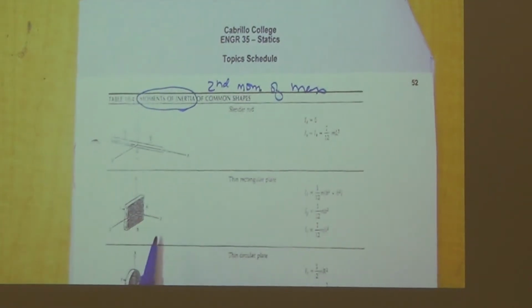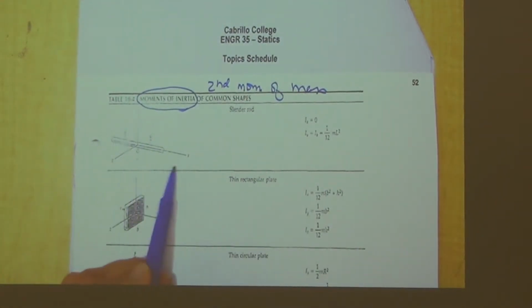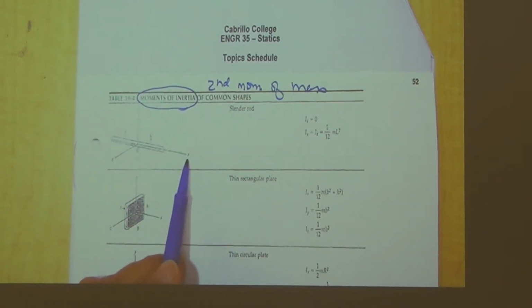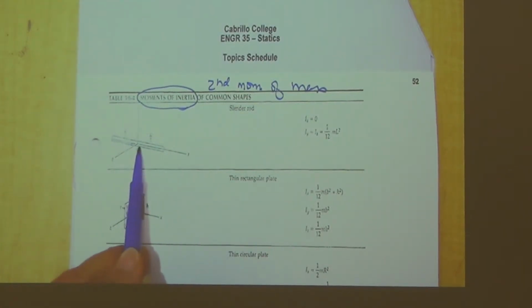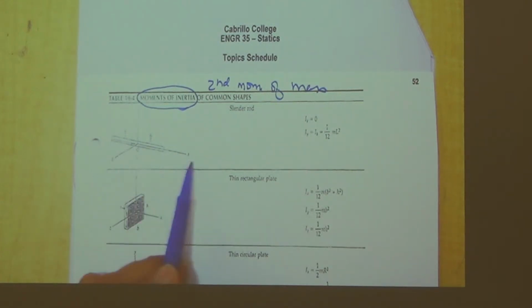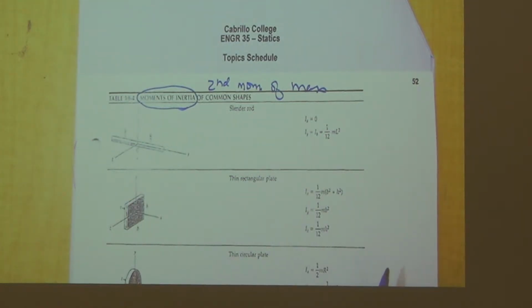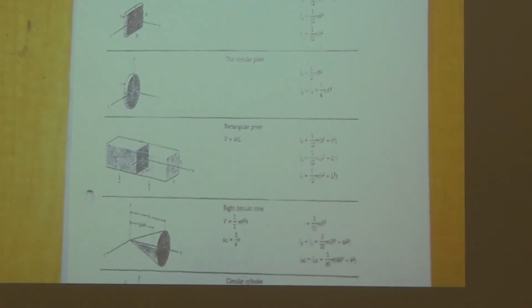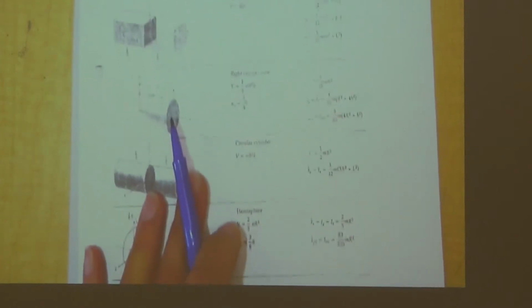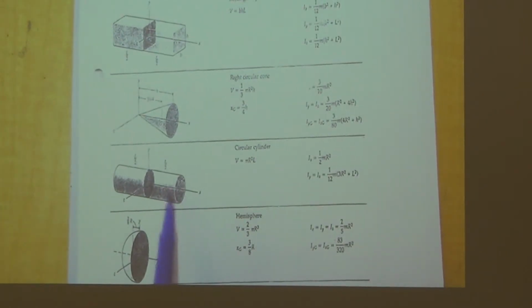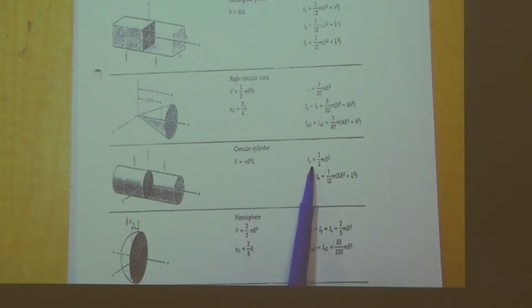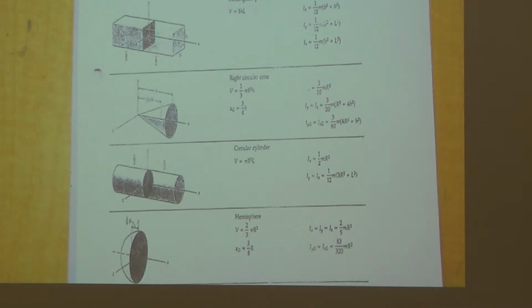Let's look at the slender rod. When they want to find the moment of inertia about the x-axis through the center along the axis of the rod, what is the moment of inertia? Zero. Because it's considered very slender, there's not enough material above and below. Let's take a look at this one. Do you see the circular cylinder? This one has more material, right? So the moment of inertia about x is 1/2 mass times the radius squared, because now we're dealing with more material. The more material, the more mass to swing, the greater the moment of inertia.